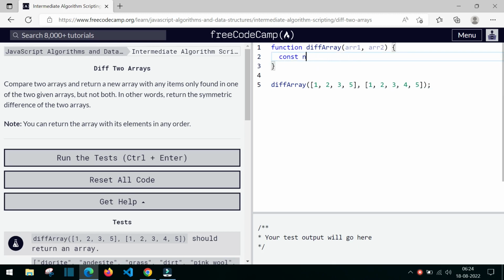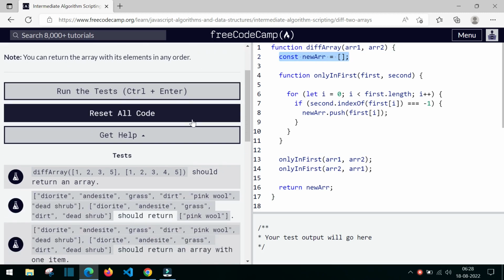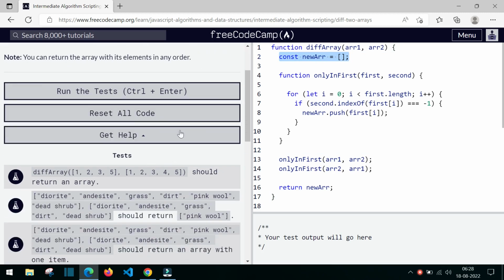So delete this. That's it, I have written the code. Let me explain it. Here we will be having two arrays, ARR1 and ARR2, and we will be having an empty array here with the name of newARR. This is the place where we are going to store the numbers which are not common among the two arrays.